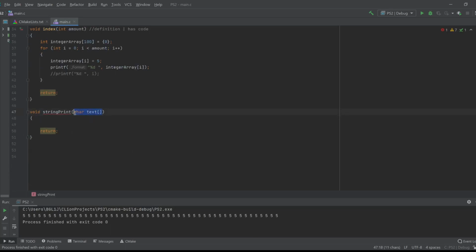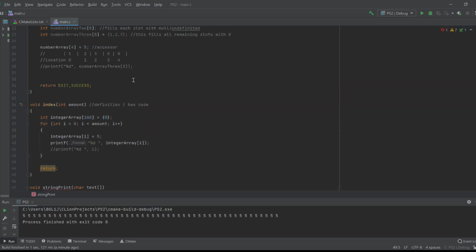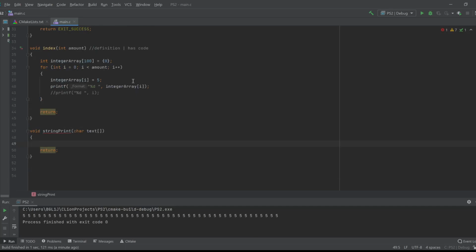Basically, you now have an array of a bunch of different letters. If we were to increment through each one, for int i equals 0, i is less than, actually, we don't have a way to determine the length of a string yet. But I know you can use a while loop until you find the null character at the end of your string. Okay. Let's see, we can do it a different way. So while, let's do this.